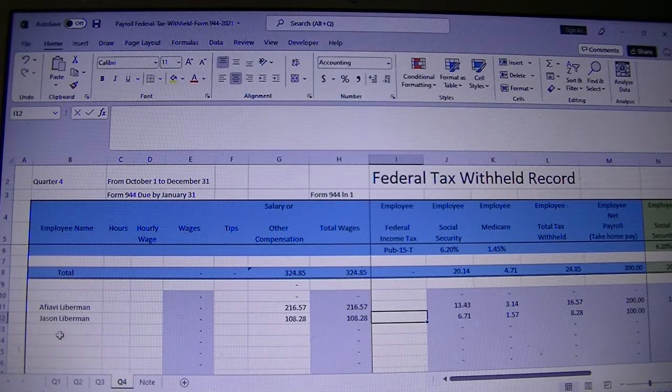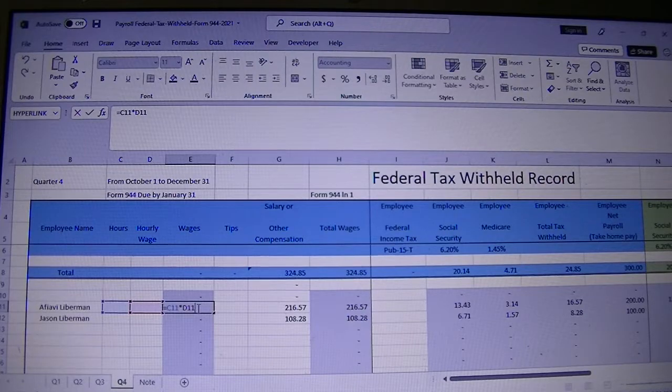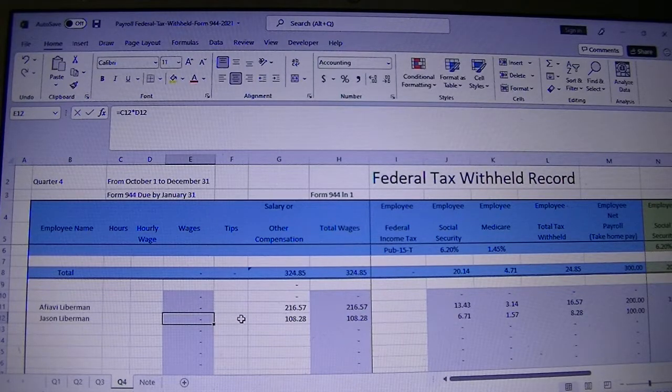You will enter your name and/or the employee's name, and if you pay by hour, you'll enter the hours worked. You'll enter the wage per hour, and that will calculate the total wages for you.